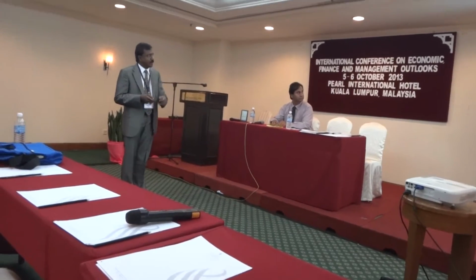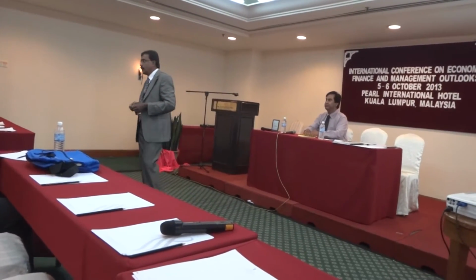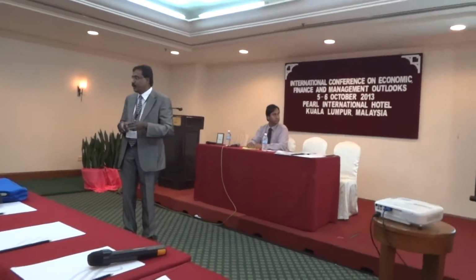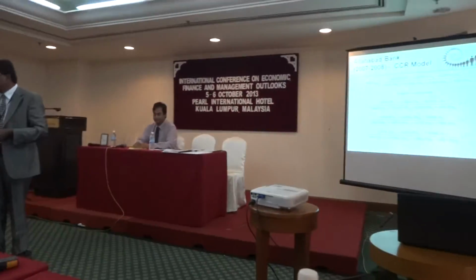So we have considered a model for Allahabad Bank. This is a ratio analysis, right? Output versus input. So there is the objective function. We want to maximize the output, followed by the constraints. We know very well this falls in the case of fractional programming, right? In the objective function we have a numerator as well as a denominator. That's why it's called fractional programming. This can be very easily converted into a linear programming model that can be solved.